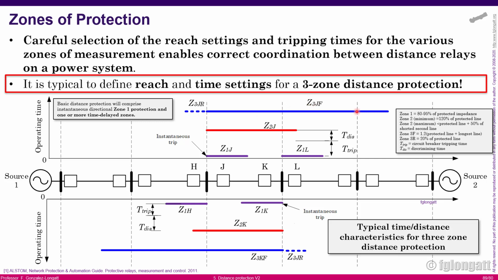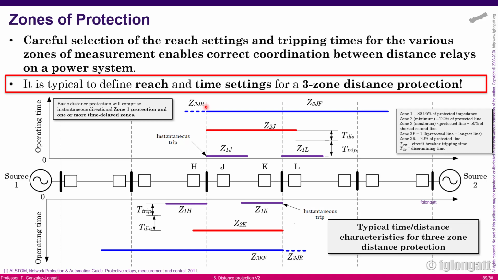And then in blue color, we have a big one, a very long one, and there are two sections. One section that we call forward, and that is the zone number 3 for the relay J, forward. That means that the relay is looking to the front from J to L, and some relays have the possibility of looking backwards or reverse, and this dotted or dashed line over here is the zone 3 of the relay J at reverse, okay?